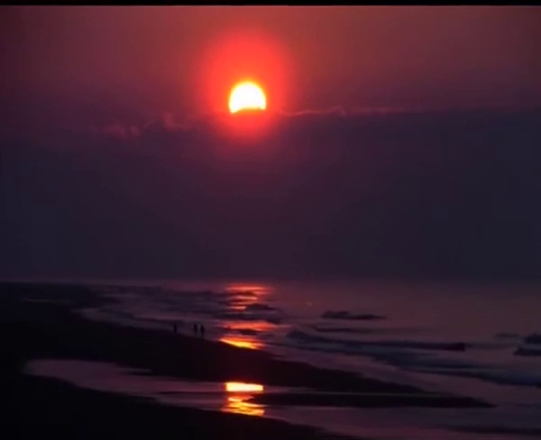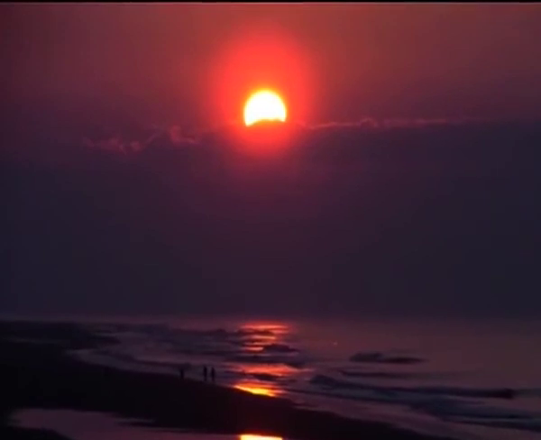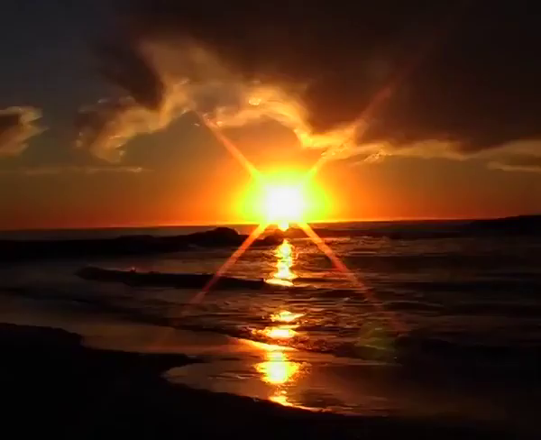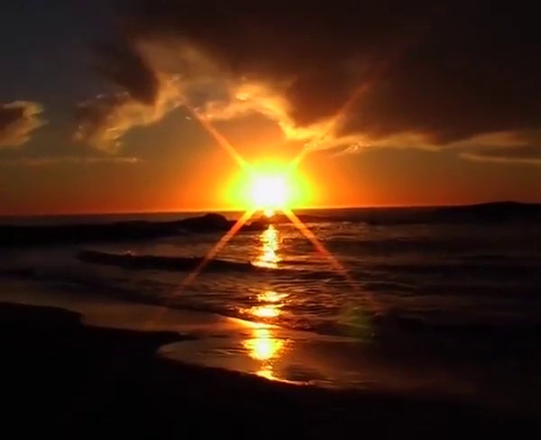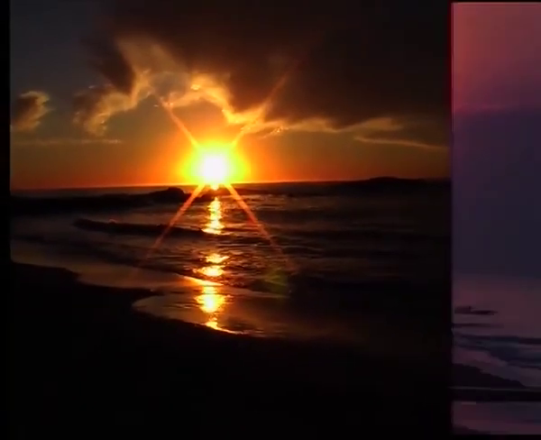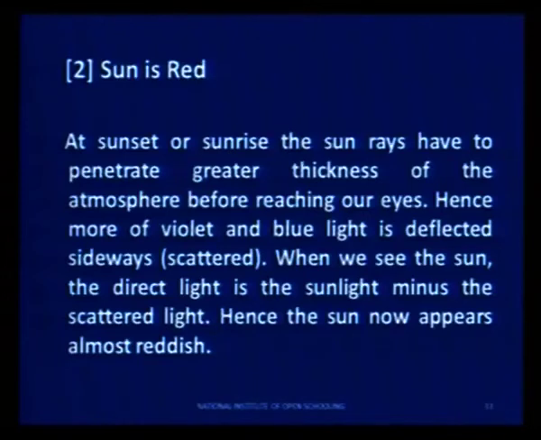Here you can see the sunrise scene where the surroundings of the sun appear red, and the same phenomenon you can see at the time of sunset. So, how the color of the sun in the morning and in the evening is different and makes the environment very beautiful, this also depends upon the scattering. So, now it is very much clear, the color of the sun at the time of setting and rising.